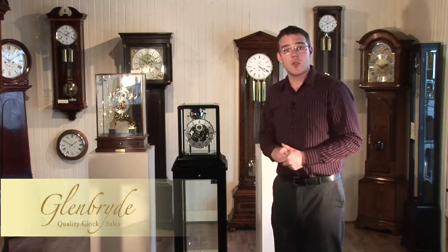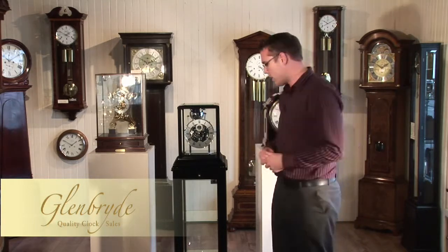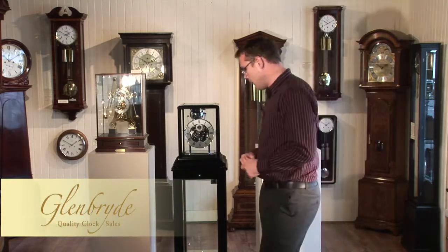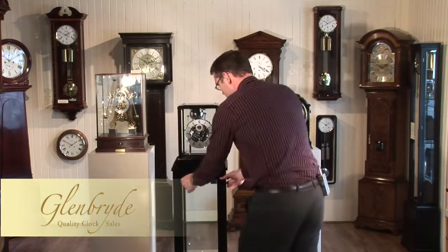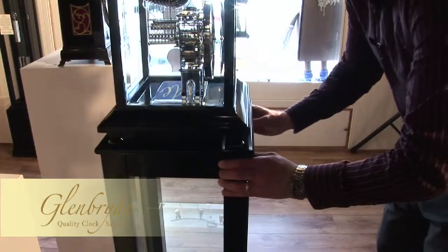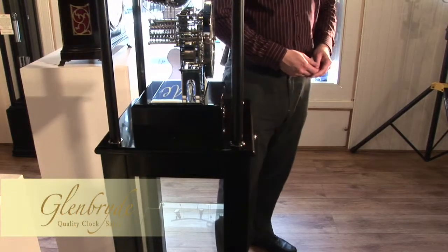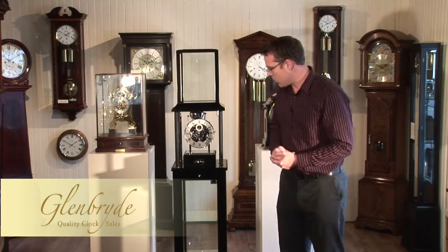Now this is a mechanical clock so you need to wind it up. It's an 8-day clock so you just wind it up once a week. There is a drawer on the front and you push the drawer in and it has a pneumatic mechanism which allows access to the clock. This is quite a nifty little mechanism which I'm just going to demonstrate to you — one to impress your friends with.